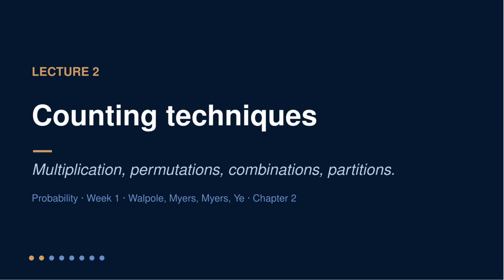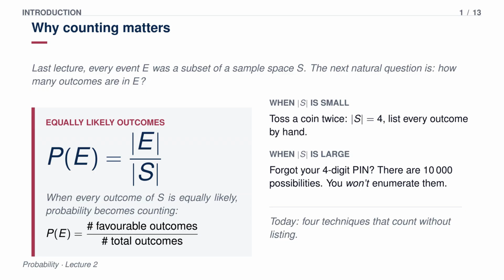We're looking at Chapter 2 of an introductory probability course. Specifically, the lecture slides on counting techniques, right? Right. Because if we connect this to the bigger picture for everyone listening, we have this beautifully simple formula from the last deep dive. The probability of an event is just the number of favorable outcomes divided by the total number of equally likely outcomes. Exactly. Favorable over total. It's elegant. But it's also totally useless if your sample space is so massive that you can't actually count it. Like my 10,000 PINs. I can't write all those down just to find a denominator for a probability fraction.